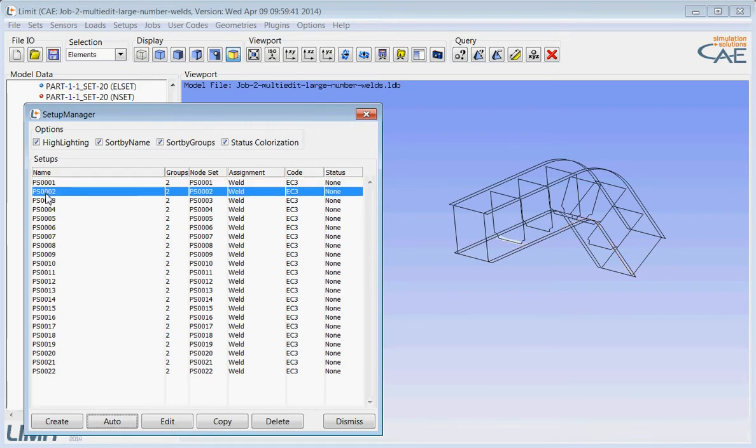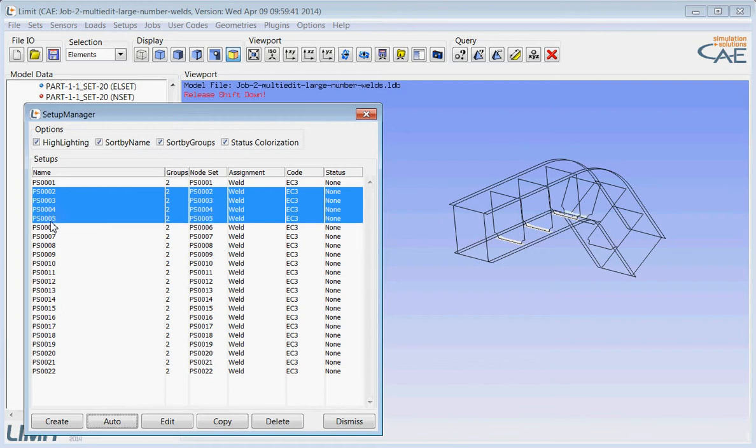So this is one of the setups we need, and by pressing the capital key and selecting, I can multi-select my setups.